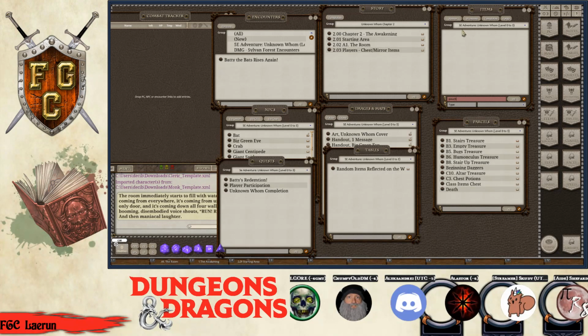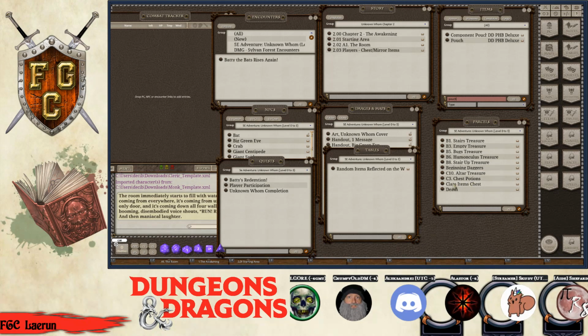Well, I was searching in the wrong area because I was searching just in the module. So in order to do a proper search, I would have to go to all or select the book. I think in this case I'll just do the Dungeon Master's Guide. Nope, no pouch. Player's Handbook. And instead of trying to figure that out, I'm just going to click all. There we go. It is in the Player's Handbook. All right, so I'm going to use a pouch along with some coins to make my parcel.